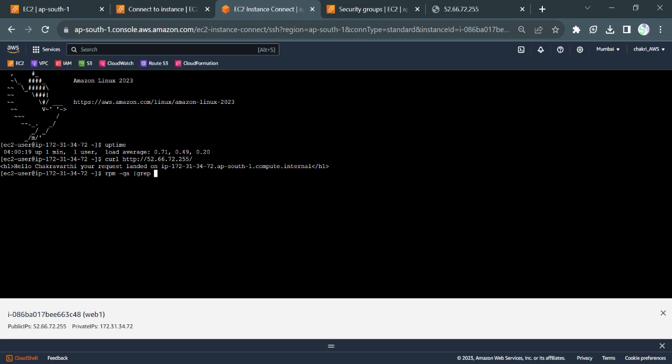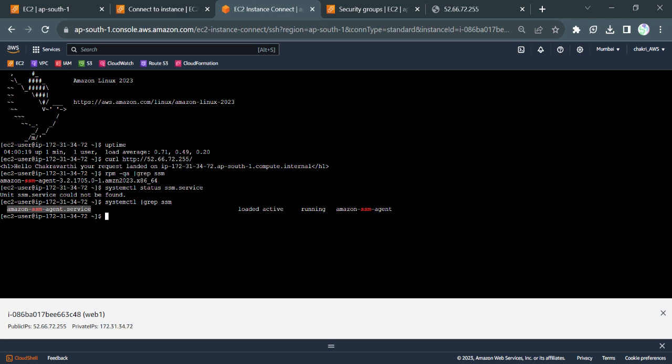rpm grep ssm. See, SSM agent is by default installed. systemctl status ssm dot service. Okay. Let's see what is exactly the SSM agent service name.